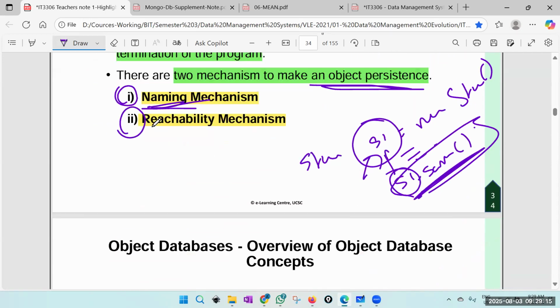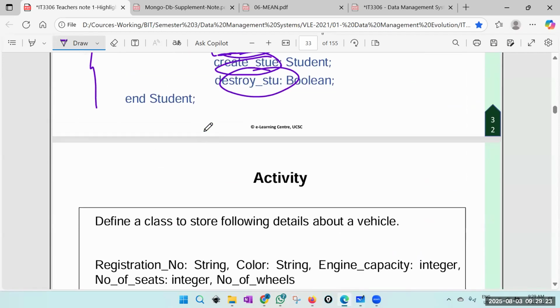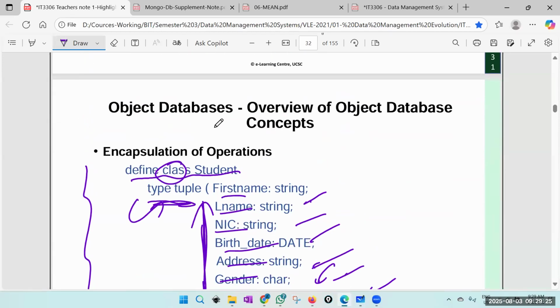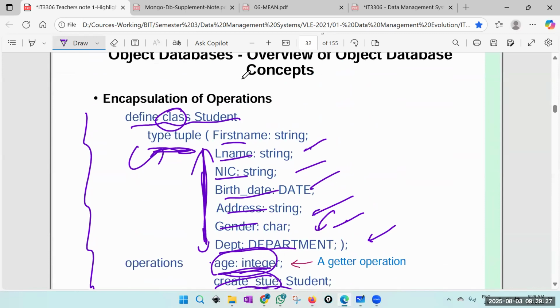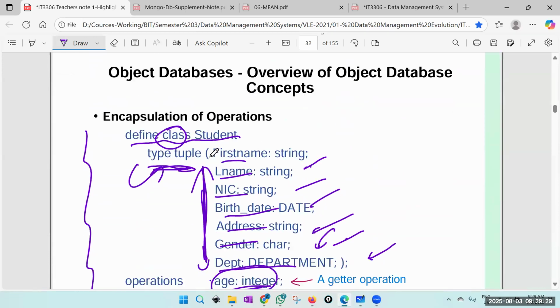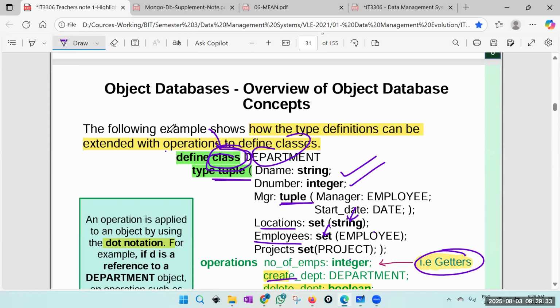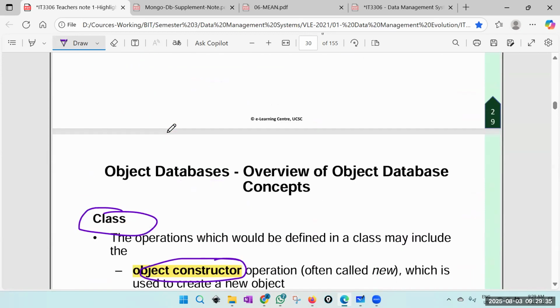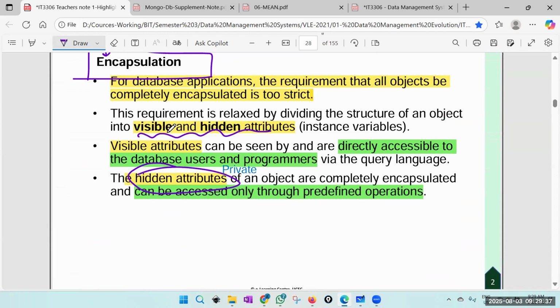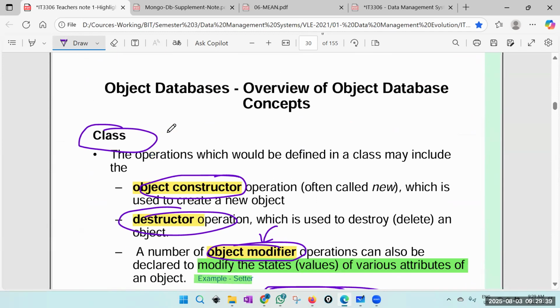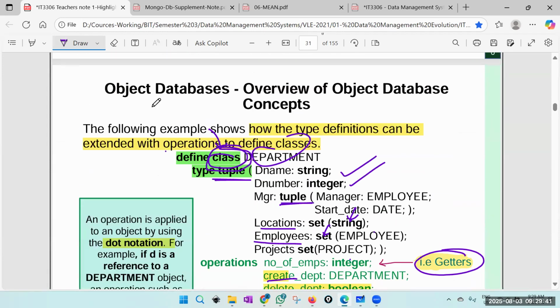The second approach is persistence by reachability. In that case, what happens? For example, let's take a department example.